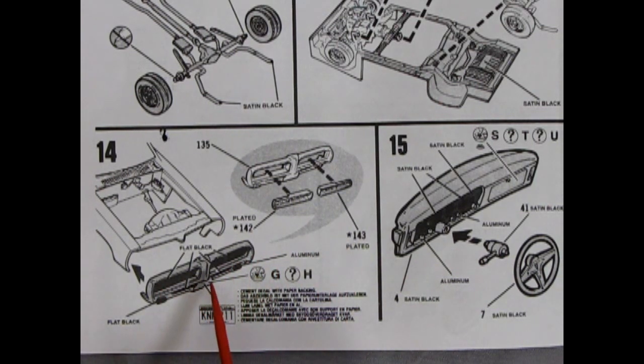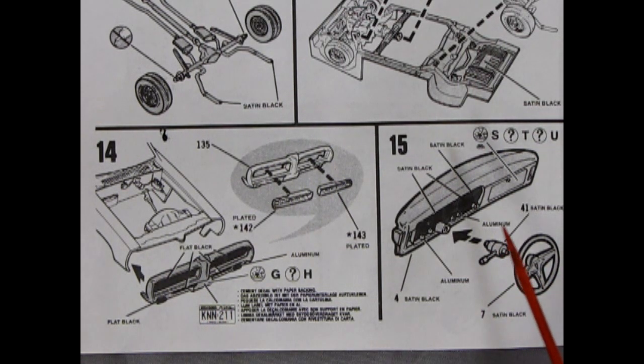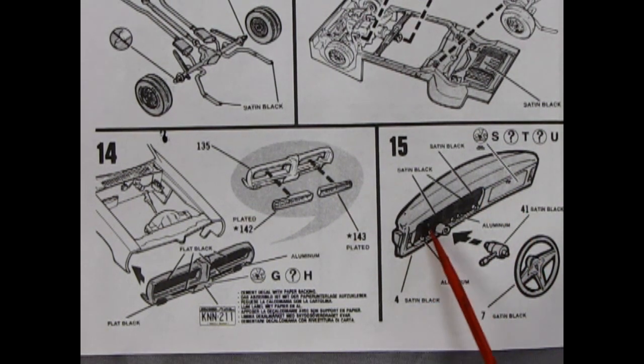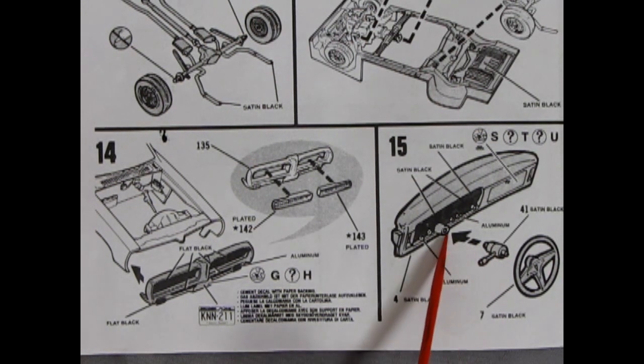And then here we have our firewall and you add in the little thingy here, and our brake master cylinder will go in there, and all this is painted satin black inside under your hood. Panels 14 and 15 right here. So we've got the front end of our car, the enduro bumper with the little chrome plated grilles that pop in, and then the bumper pops on, and there is a license plate or at least there was that glues on the front.